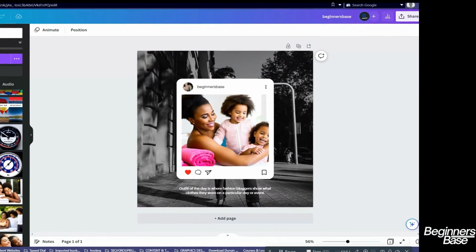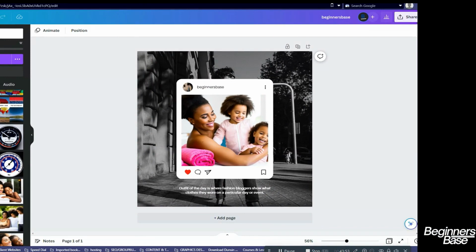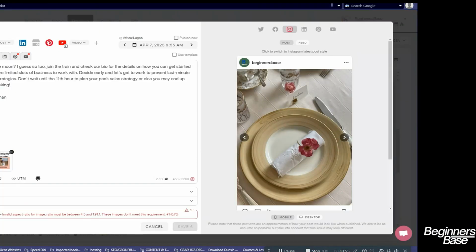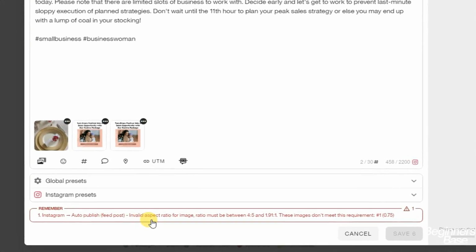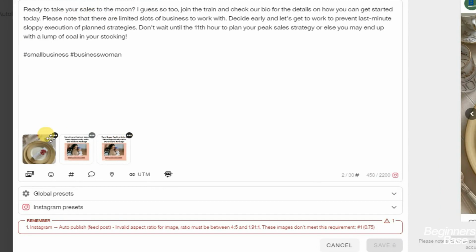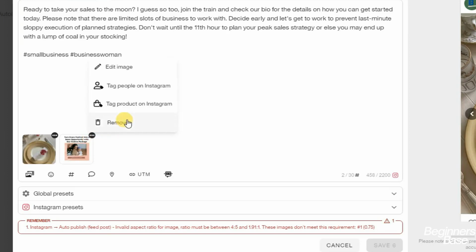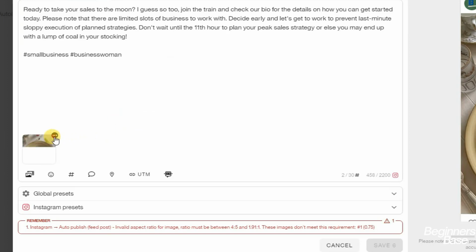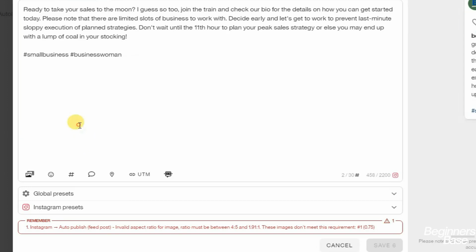So I'm doing this to show you how to take away this invalid aspect ratio for images error. Let's delete all this. You click remove, and remove. Let's get the URL of that particular one.